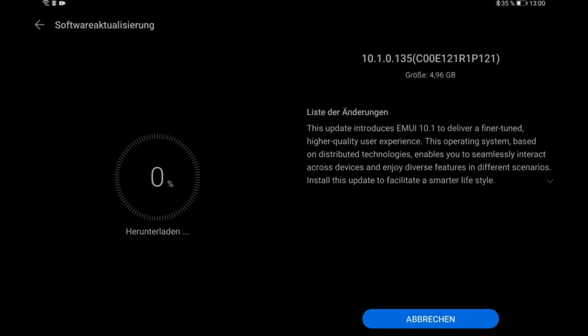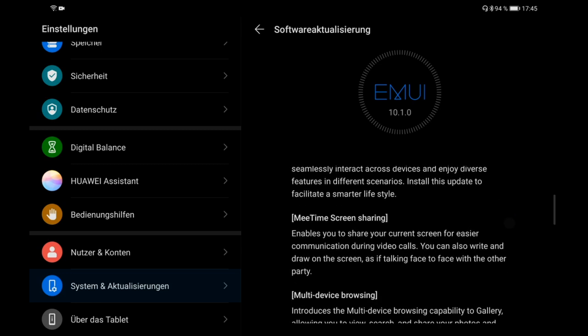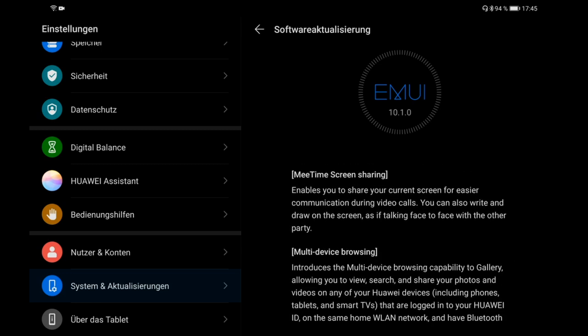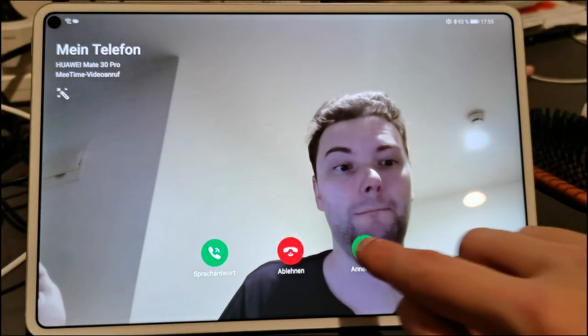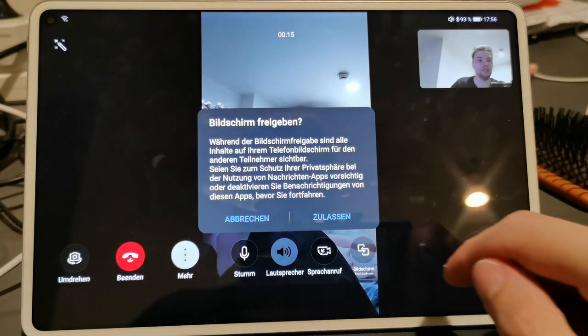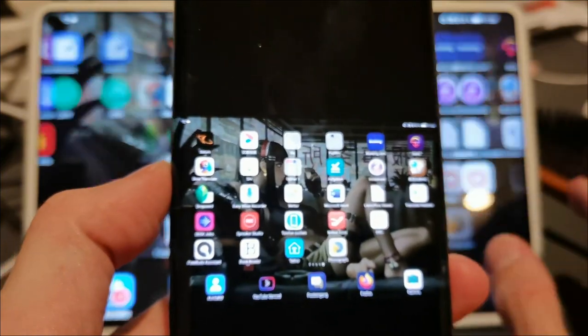EMUI 10.1 has been released for the MatePad Pro, and this is the changelog, and I want to show you what is new. First of all, MeeTime screen sharing is now possible. You know, MeeTime is the chat application. I cannot show you this while recording the screen, but believe me, it is working now. You have the option to share your MatePad Pro screen with other chat partners.